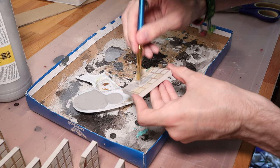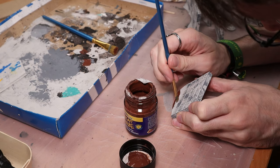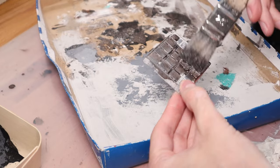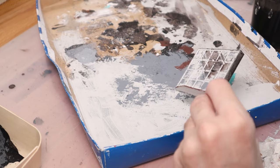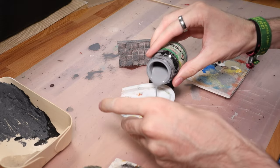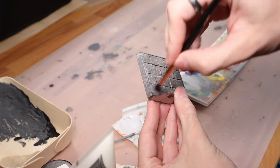First, I prime the wall with gray gesso. Then, I apply dark gray acrylic paint with a sponge. This is followed by brown acrylic paint for the base. The third step is to apply black wash. By the way, I had a nice happy accident here. Gesso and acrylic paint are affected differently by the wash, which now gives the wall an extra weathered look. Now hit everything with a light gray dry brush and the wall is ready.